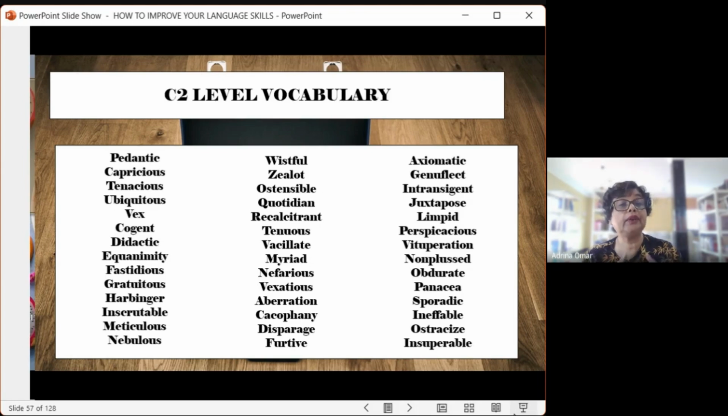And of course, you can use your AI app or ChatGPT to make a sentence out of each to know how it's being used. Not only seeing it or getting familiarized, but you also have to know how it's being used. So this is where ChatGPT and AI apps come into the picture. So you prompt them to make sentences out of these words. Okay, I think everybody got it.